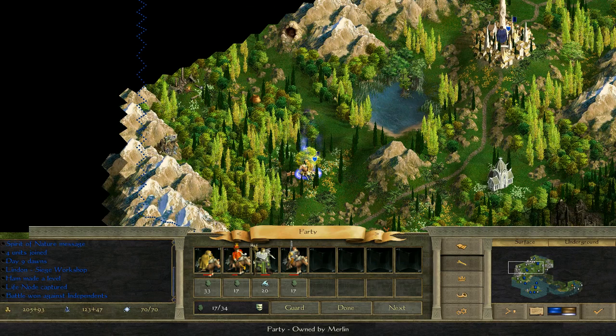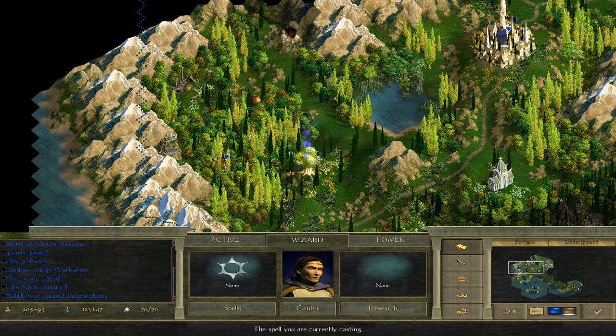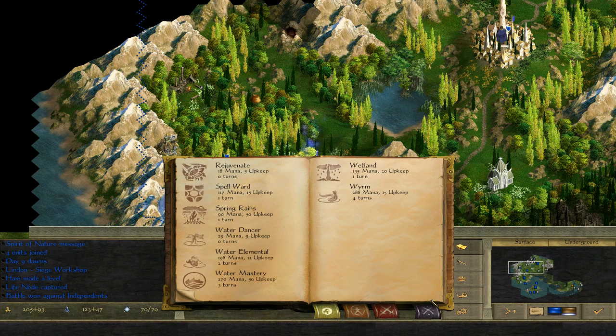Now, 47 mana crystals each turn. Ooh, potential troops. We don't have the mana to call any of the stronger forces or summoned creatures. Could do Spring Rains, extends all crops in your domain by 1x, but yeah, I think we're better off just waiting.